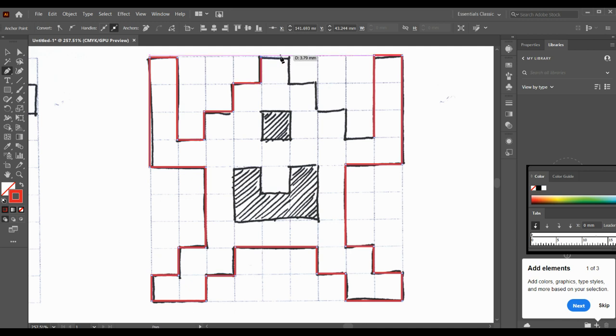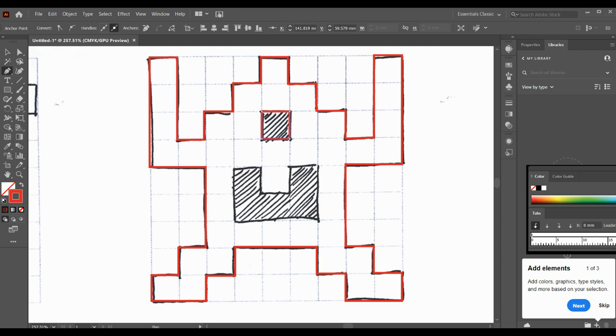And I'm nearly done with the outline. Okay, so now I have the outline. So that's done. Now I can use the pen tool and do the squares as well. Or I could also select the rectangle tool from the tool palette, and I could just click and drag over that square as well. But seeing I'm on the pen tool, I'll just continue with that.